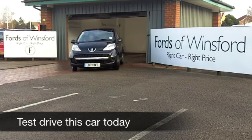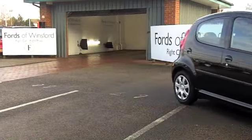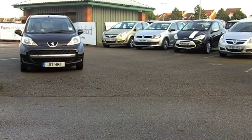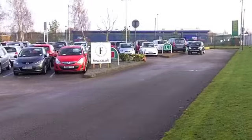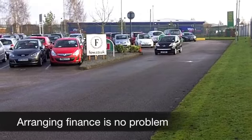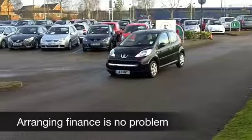If you're looking to buy your very first car, no doubt you need a car that's in a low insurance group but still has that credibility, that desirability, and I think the Peugeot 107 is a car that certainly ticks all the boxes. Group 1 insurance, you have a punchy, perky 1 litre engine up front — you're not going to be disappointed driving this car.